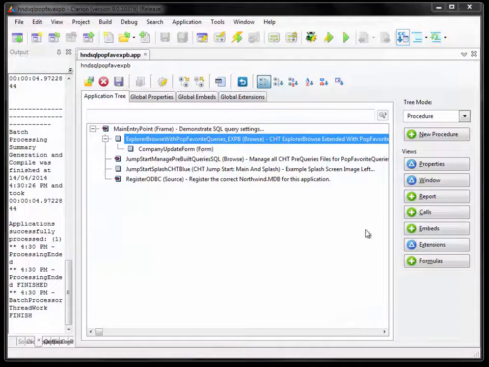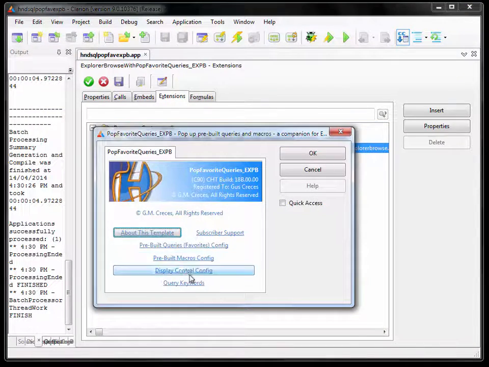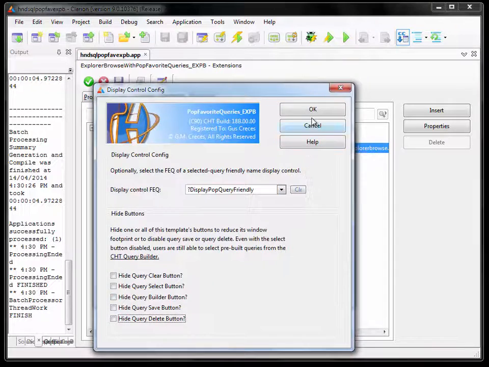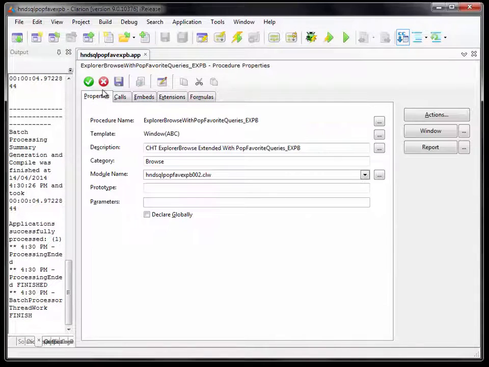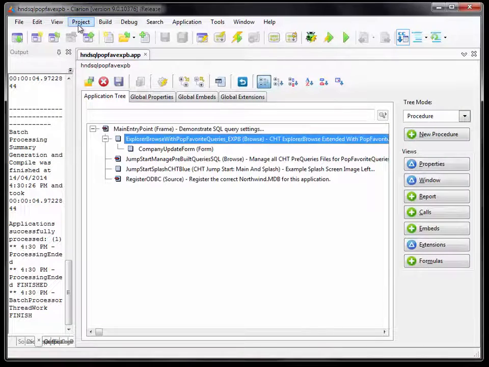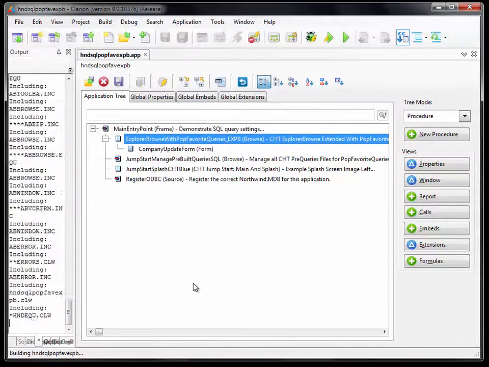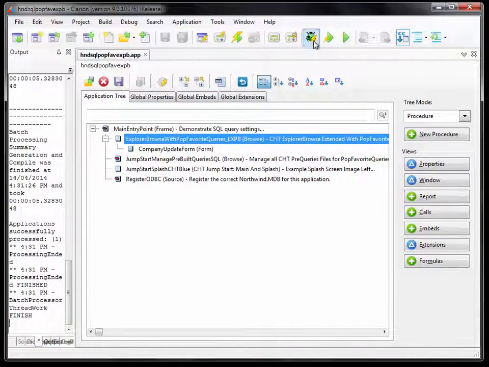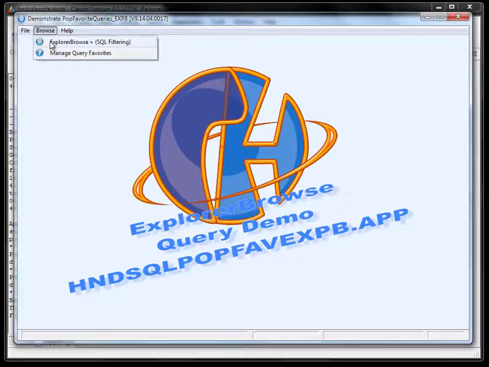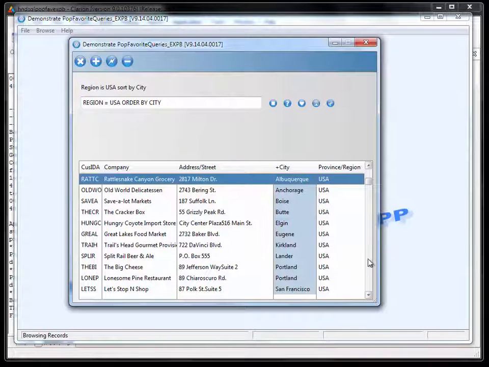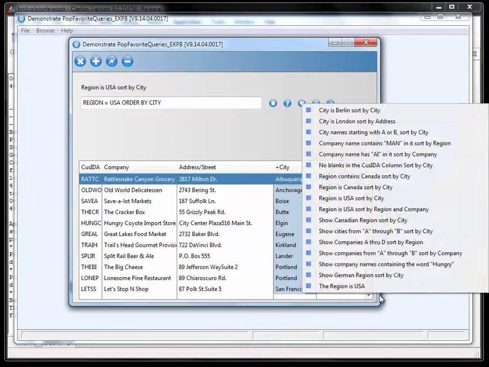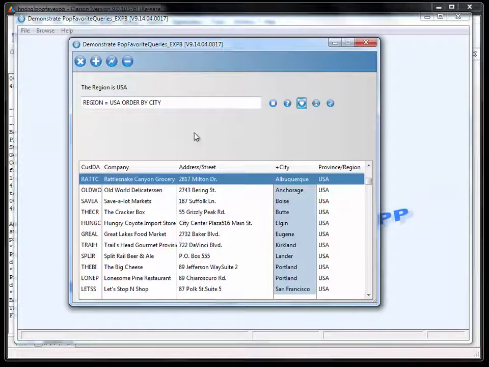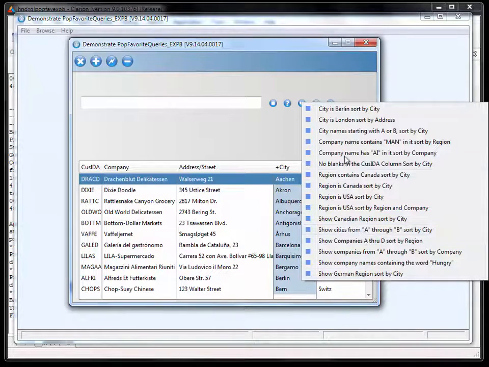So let's do one final one. Unhide that delete button. This allows the user to delete. Remember, the query management dialog or query management browse that I presented doesn't necessarily have to be exposed to everyone. It can be exposed only to a certain level of individual in the company, or a manager, that sort of thing. So now we have the ability to delete queries. Let's apply the one that we just added. The region is USA, and we can delete that. And when we clear, you can see that that's gone now.